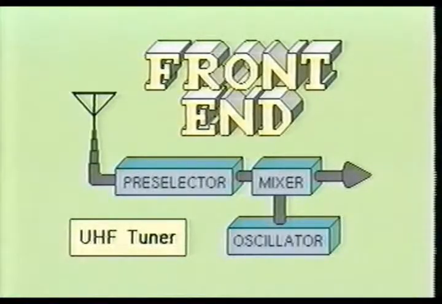The tuner section in a television receiver is often referred to as the front end, since it is the first circuit which the received signal must pass through. The function of the UHF tuner stage is to select the desired channel, then convert the selected channel frequency into a lower intermediate frequency value. The UHF tuner is designed to receive channels 14 through 69. As you will soon see, today's modern UHF tuners are very simple devices and very easy to understand.